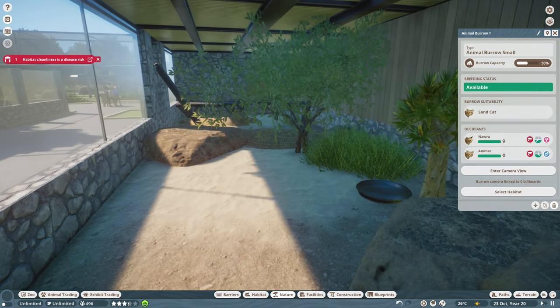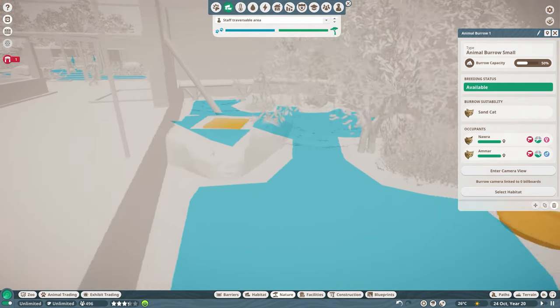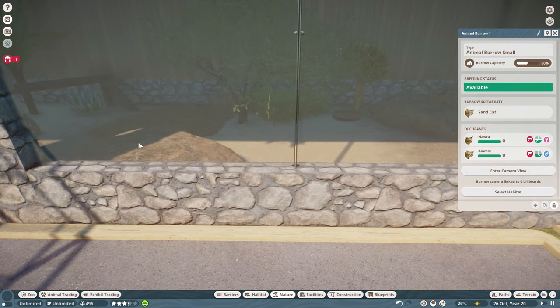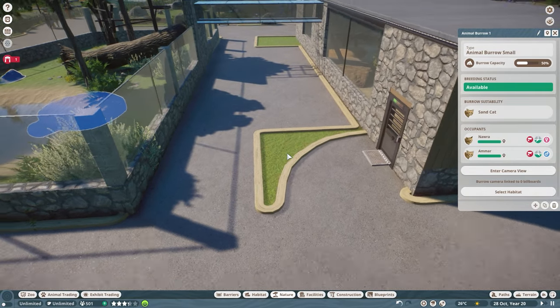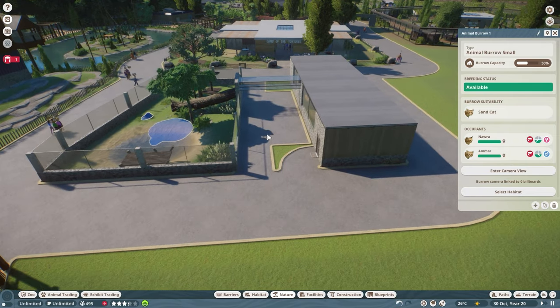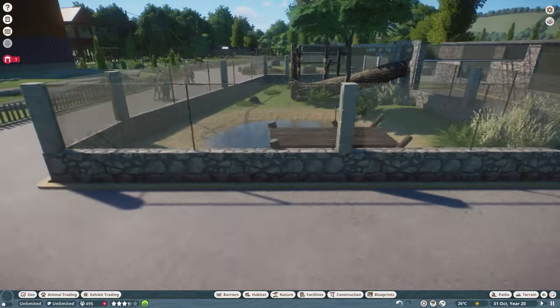I do quite like this. The keeper can still, hopefully, access all the stuff he needs. So we've got the water and the food here. I did put the food embedded in this rock here so the guests can stand and watch. Obviously, this bit here is just going to be padded out with rocks and stuff. We're just going to make this central area look a little bit deserty, just add a few rocks and stuff. I think that would work pretty well.